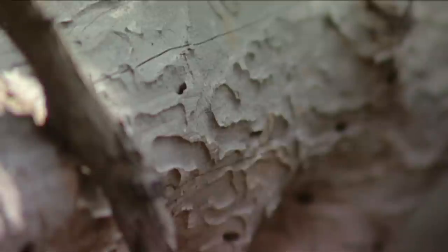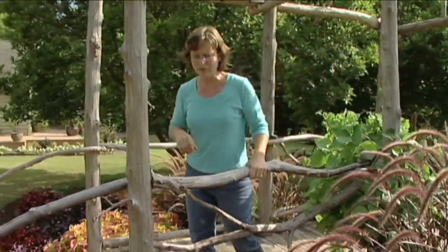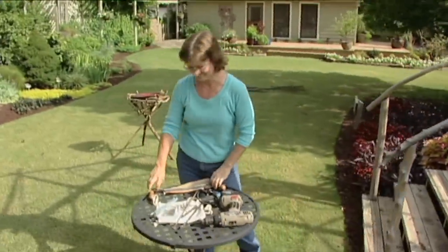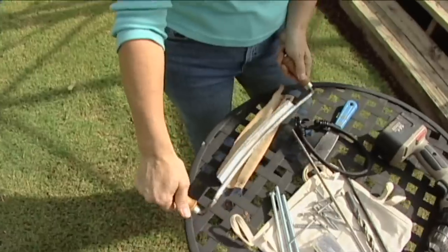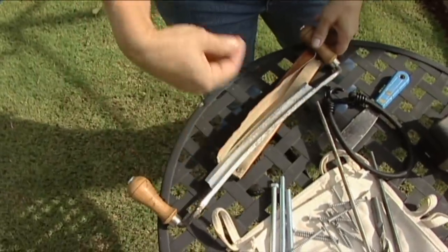We used a lot of methods to get the bark off the trees. We unfortunately started peeling them in January, so that's the worst time to try to peel the bark off any tree. It was really tough, so I got to learn what a draw knife was. I'd never seen one before, but this really saved us a lot of time. As you see, it's two handles with the blade in the middle, and you just draw it down the log to peel the bark off.